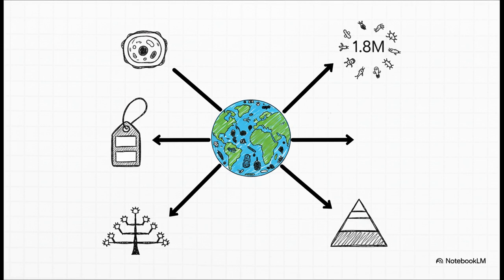Third, that order comes from binomial nomenclature, the two-part universal naming system. Fourth, we learn the difference. Taxonomy is about classifying, but systematics is bigger. It includes the evolutionary story. And fifth, everything is organized into the taxonomic hierarchy, from the broadest category, kingdom, all the way down to the most basic unit, the species.